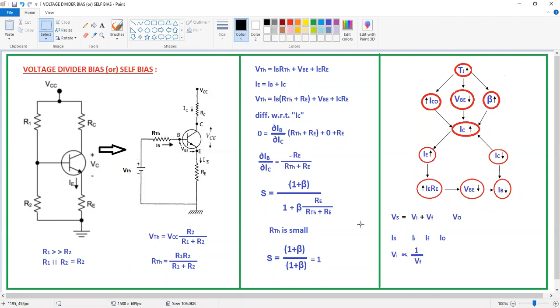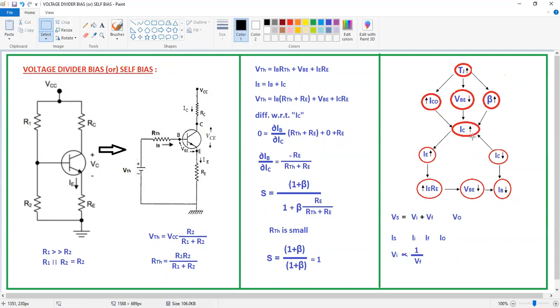Here this is the voltage signal, here it is the current signal. Same concept. Here also the input signal is inversely proportional to the feedback signal. You have to remember this point. This is a very, very important point. Input signal is inversely proportional to the feedback signal. Now, by seeing this concept, I am going to explain the voltage divider bias concept.